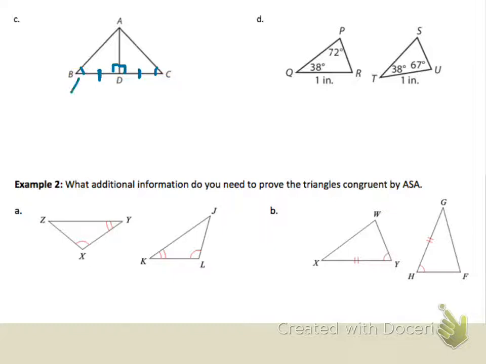And so you can see we've established angle, side, angle again in both triangles. One of them just happens to be the right angle. So we didn't really need to know specific measurements because of the markings and because of what we know about linear pairs and that angle being a 90-degree angle.